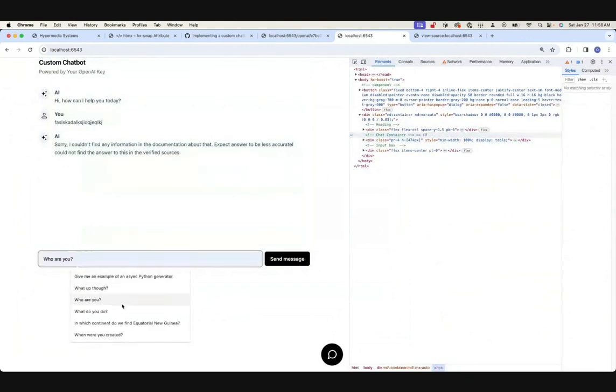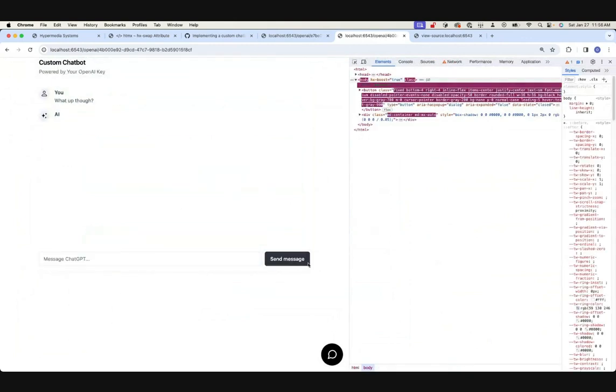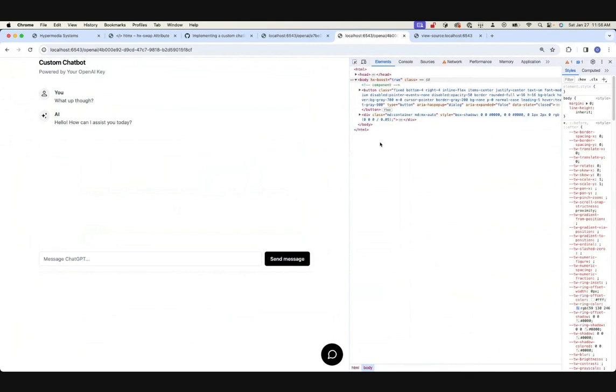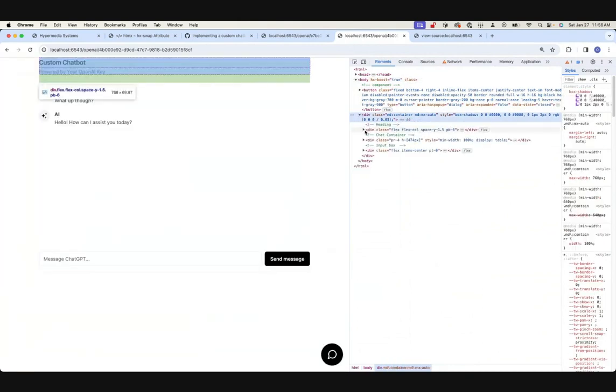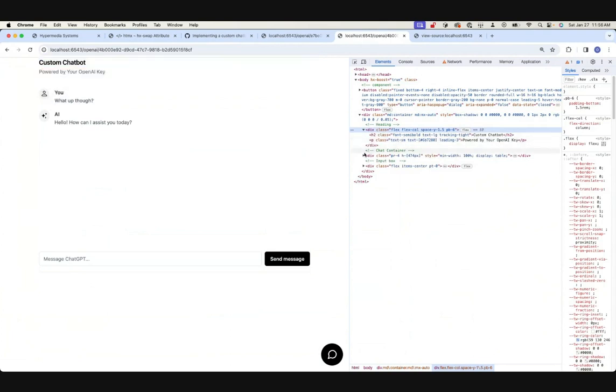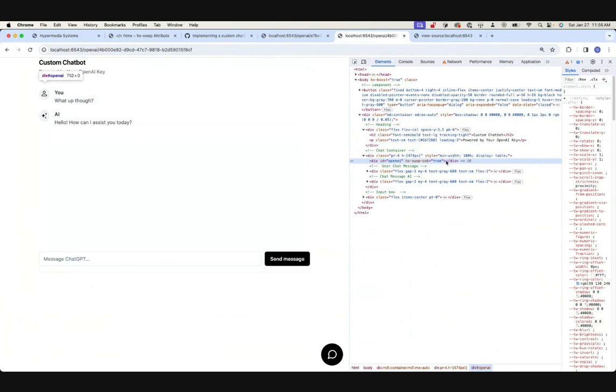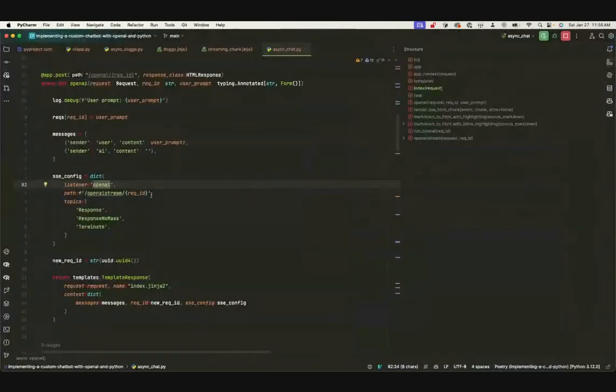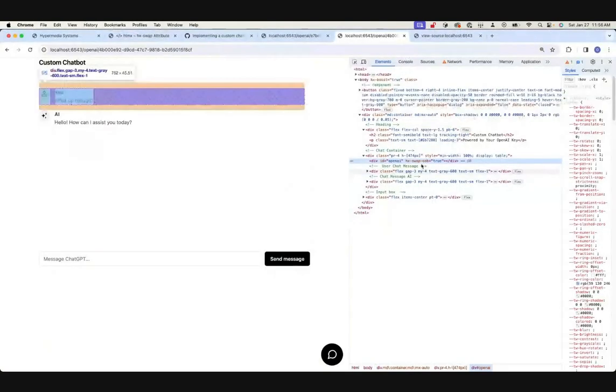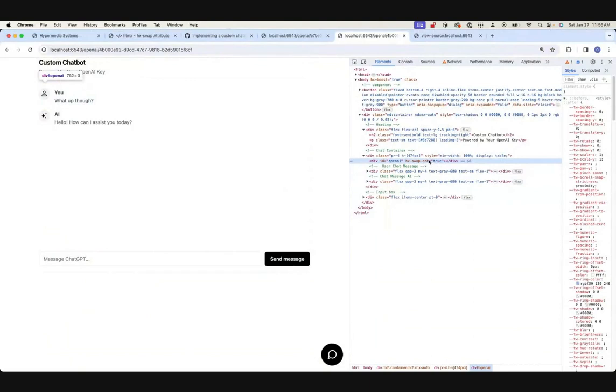Okay, let's do it again. We see this thing here, the ID was OpenAI. And then we can see that the thing that's responsible for streaming the data, in this case, is already disabled because it got the response.